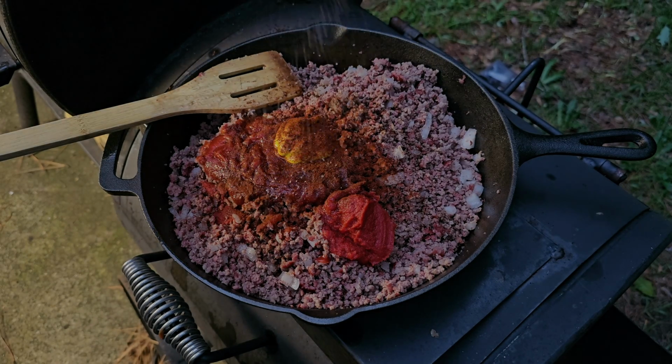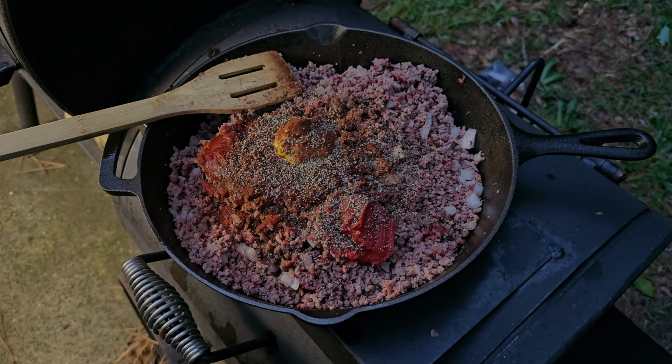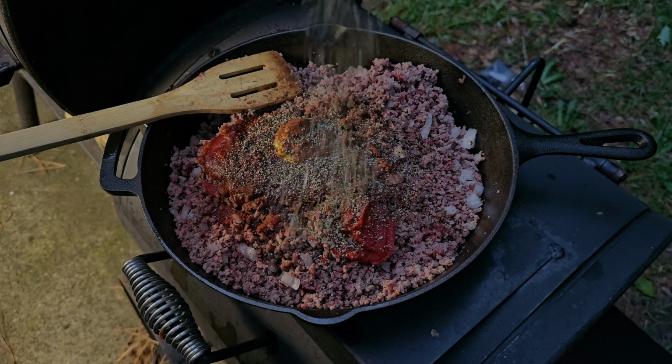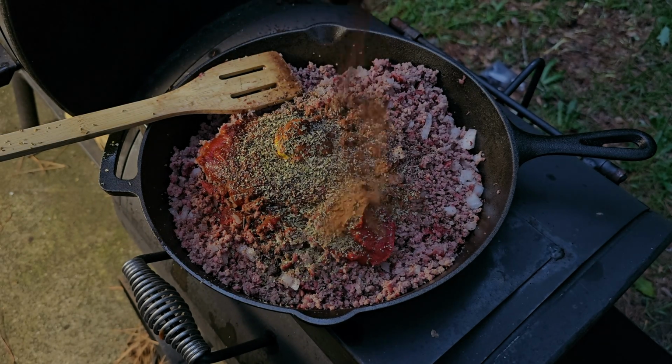Going in with some 16 mesh pepper, and this is just ground pepper. I just like the coarseness of the 16 mesh. That's about a tablespoon. Going in with a little bit of Italian seasoning. Now I'm gonna hit it with a little bit of ground cinnamon.